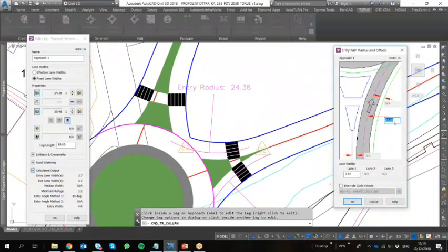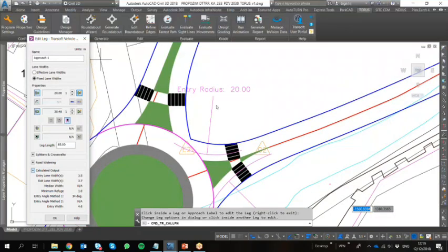I can change that. I can go in and change this to a little bit sharper, 20 meter radius, and the lane width I can change it to 3.5 meter. Okay, so now this follows a 20 meter radius, and this is measured up here to be 3.5 meter. In the entry area, obviously this is a wider lane width, because it helps the vehicle to get in the roundabout, and the vehicle, when it turns, has a wider lane requirement.